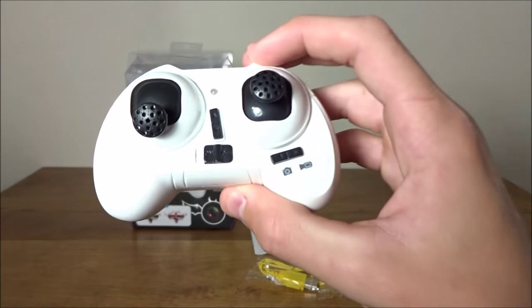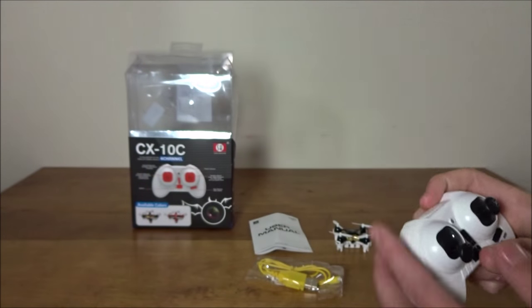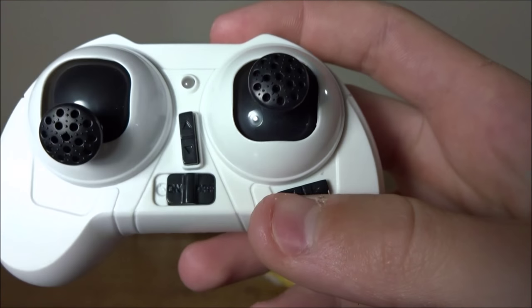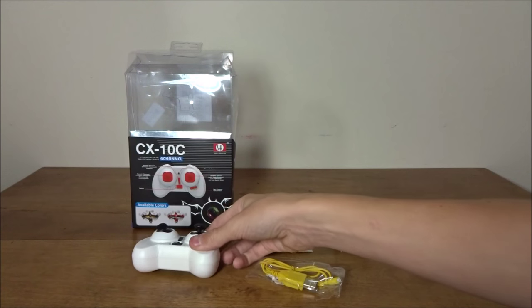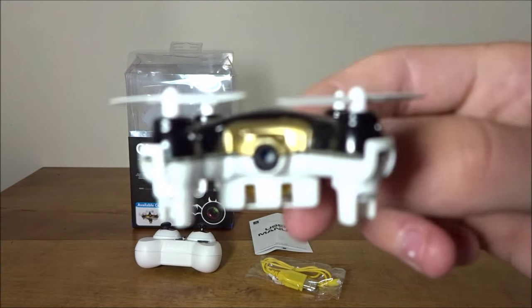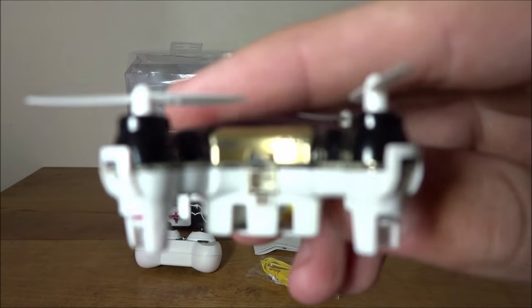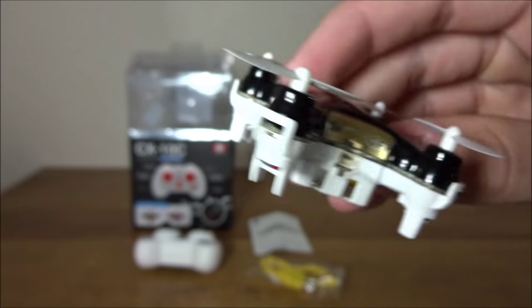And the transmitter it comes with is pretty similar to the other ones, same exact size, nano size. However, as you can see, they've now adopted the roll trim into a camera function, so you have photos and video. On the quad here, you have the camera up front, and then on one side, there is an on-off switch with the plug, as you can see there, to charge it.